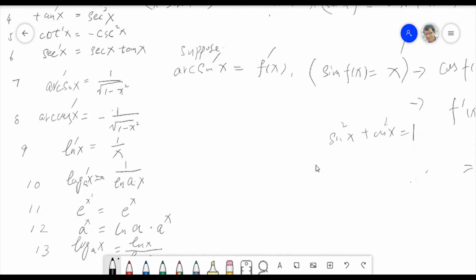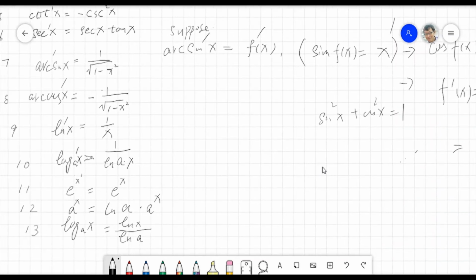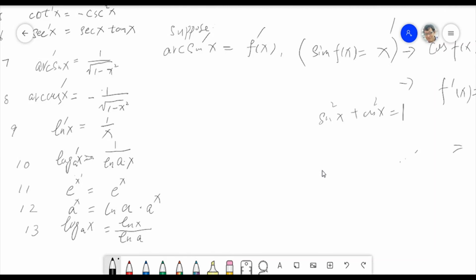So next one, we go to log. Log x, we taught this before, right? This is called the natural logarithm because its base is e. So how come this becomes 1 over x? I will prove this, but the rest I will not prove; maybe I'll just give an example.